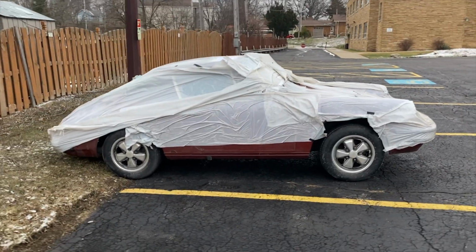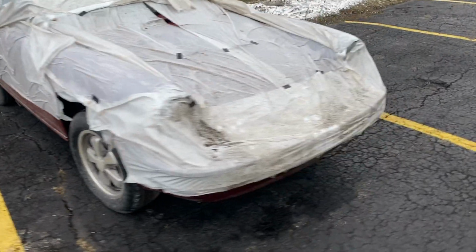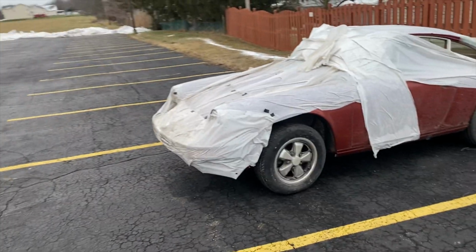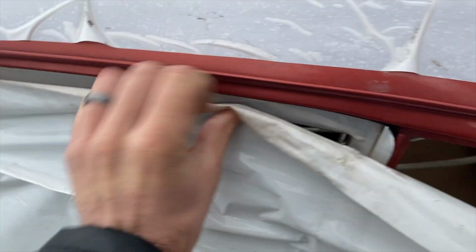So from the first glance, the front end is super high. It's probably because there's no gas tank in it. It had quite a mission. It's probably about 2,000, 2,500 miles. I don't know. She made it. It's so funny seeing this thing wrapped. A bunch of this came off. Hey, but it held up, not bad.